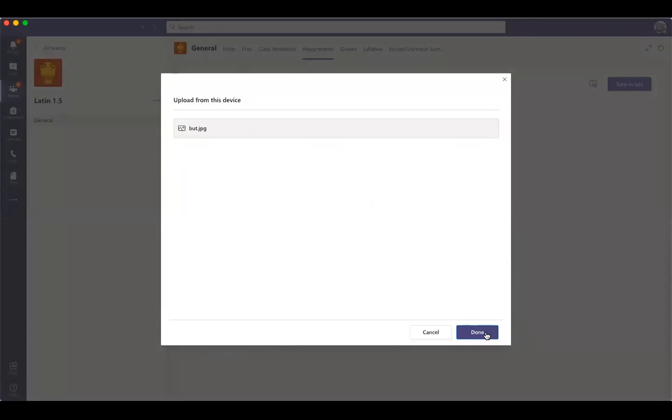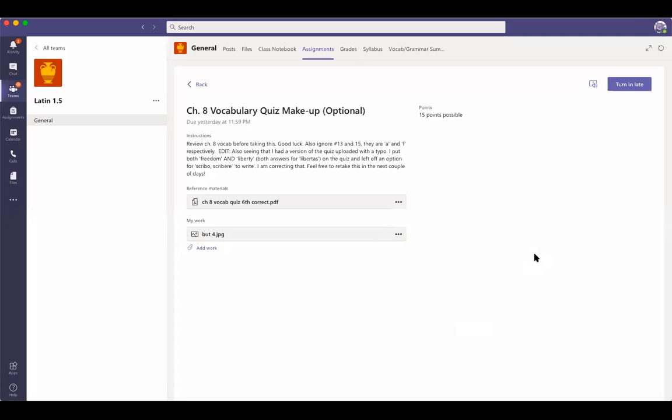Now remember, you may have 2 or 3 pages you need to attach. So attach them all. Make sure that the pictures are legible, especially for quizzes and tests, because I got to grade them. And then once it's attached, you simply click the button turn in right here. Notice I'm turning it in late. All right, so no, I won't actually send him a picture of a horse's butt. Okay, so that's how that's done. I just wanted to show you that. If you run into any problems or whatever, let me know, and I'd be more than happy to help you.